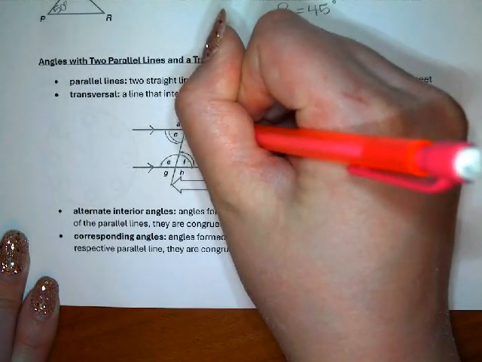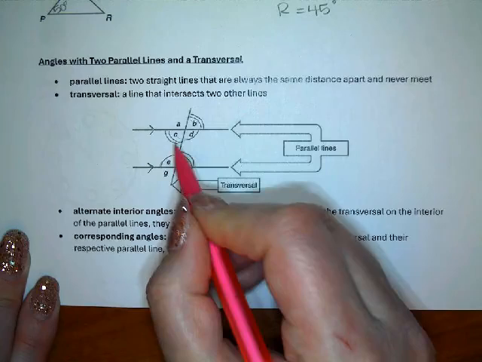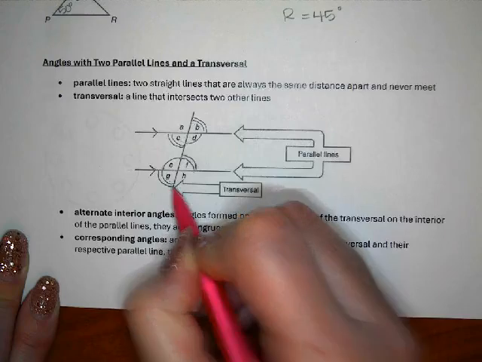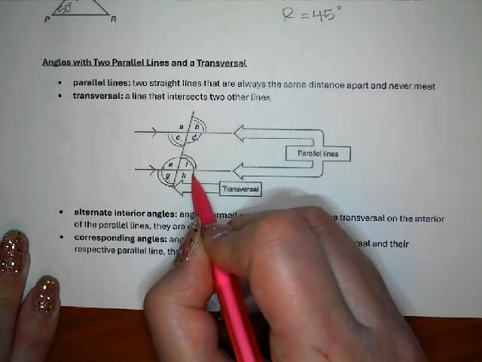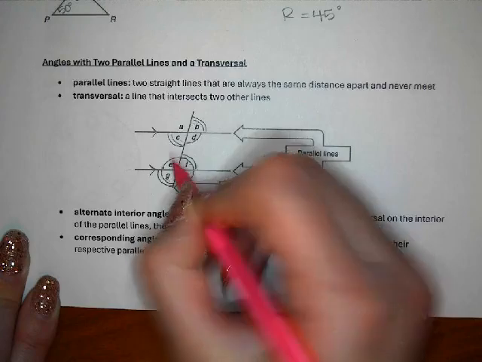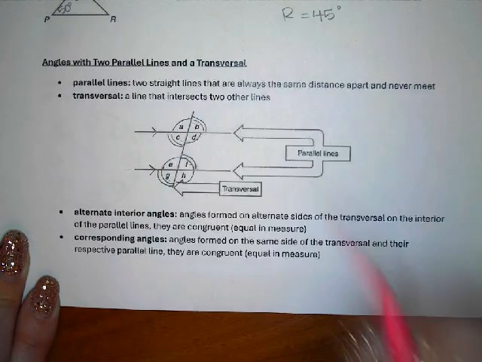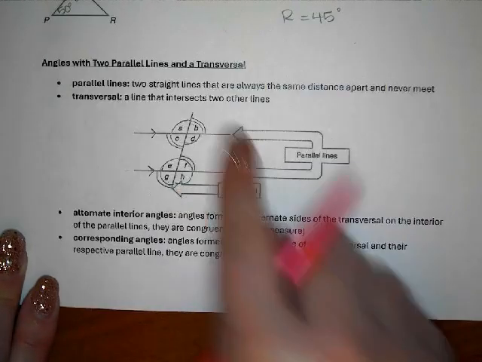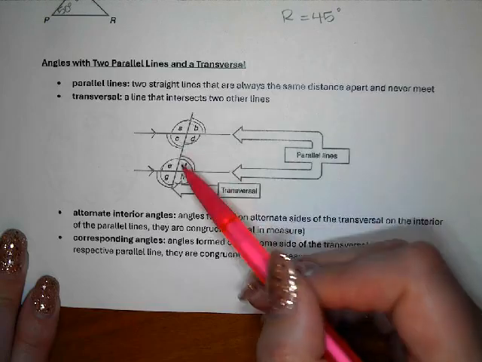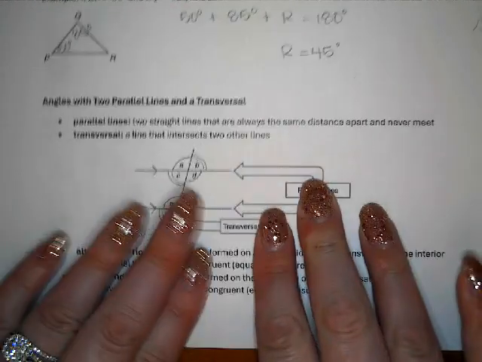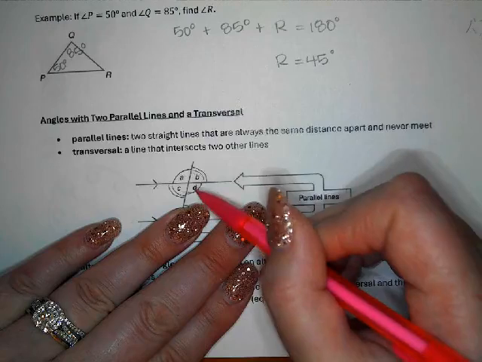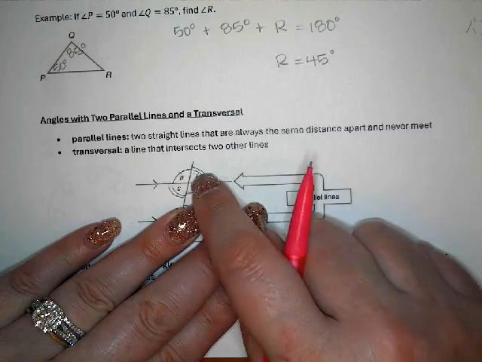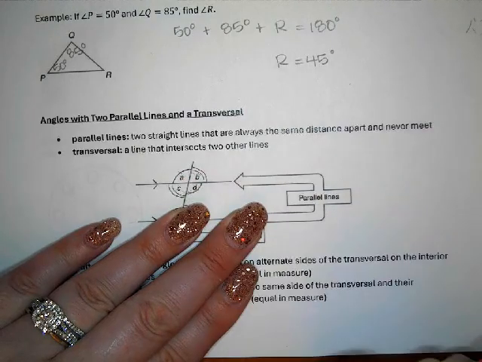The bottom left is the same as the bottom left. The bottom right is the same as the bottom right. And the top left is the same as the top left. So if we know one of the angles out of all 8 of these, we'll end up knowing all of them. And you can also see from the previous picture, if we ignore this bottom line, we've got our vertical angles that are the same. And then we also have our adjacent angles that are on a straight line. So the angle relationships that we saw here are still true.